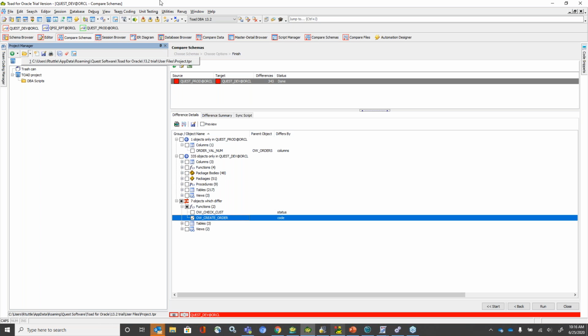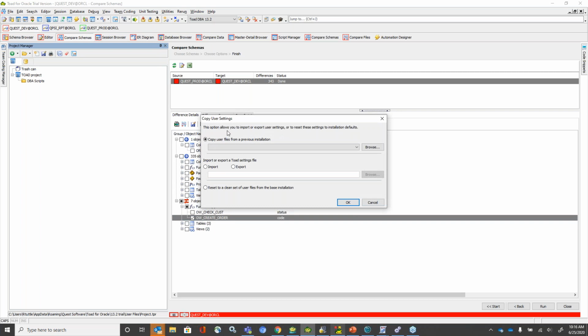You can do that. But the easier way to do it is up here under, let's see, where is it? It's under utilities. Oh, here we go. Copy user settings. So you can just come here under utilities, do the copy user settings, and you can copy from one previous installation to another, or you can just export it out to a file and then use that to import it in.